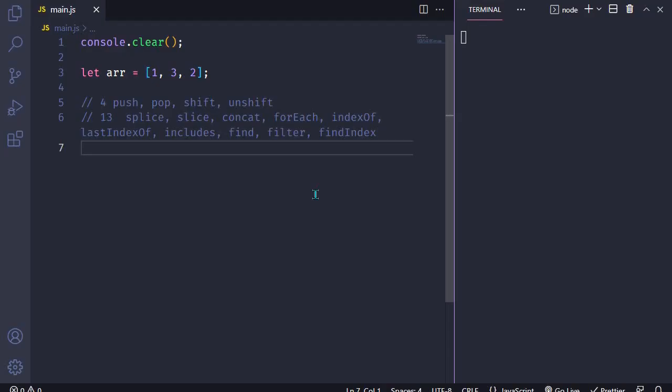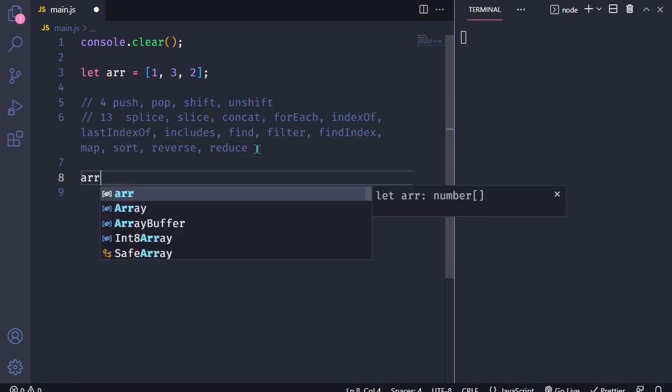Now I want us to take a look at some array methods which we can use to transform the original array. Let me just list them. We'll take a look at the map method. We will also take a look at the sort method. We will take a look at the reverse method, and finally we'll take a look at the reduce array method. Now, with the map method, we can iterate through the original array and we can transform it and return a new array. So let's have an example of the map array method.